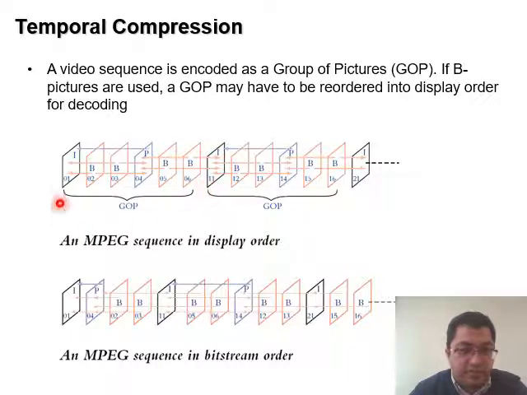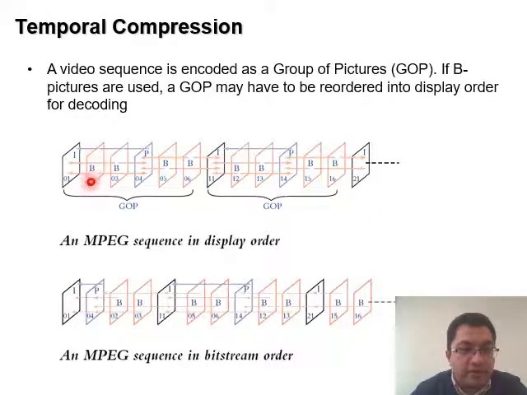orders the frames. The first frame is called an I frame. As we said, the first frame has to be stored in full. There is no way you can not store it. And then the next 2 frames are bidirectional frames. B here stands for bidirectional, where frame number 2 is going to be predicted from frame number 1, the I frame, and a P frame that comes later on. As you can see, the P frame, so the arrows indicate what each frame will be taken from.